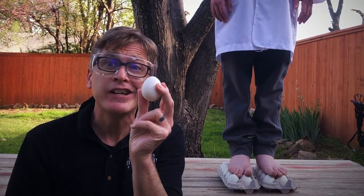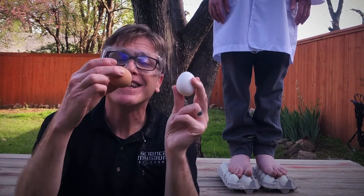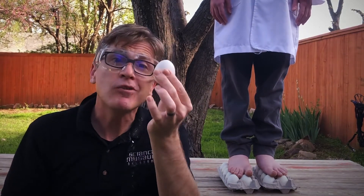As soon as I can figure out how to get my friend Muscles down from here, we're going to talk about really strong eggs — like these brown organic eggs — and we're going to see which is stronger: this run-of-the-mill white egg or this organic brown egg. We'll be right back. I'm back with my incredibly strong friend Muscles, who while we were away figured out how to break eggs with his hands.